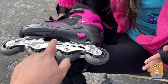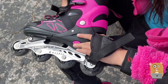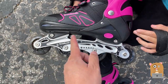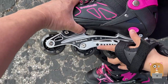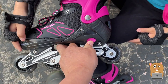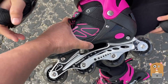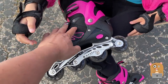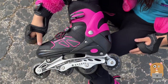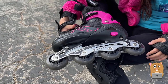I see it though. Oh, I see what they mean by adjustable. So currently this is the smallest size. If we push this, I think this part can extend forward. Here, push it out. Could you push it? Oh, you have it. Okay. Yes, I feel a spring. Since everything's tied up, I don't think we can pull it forward, because of the Velcro. Papa, it's so wide now.